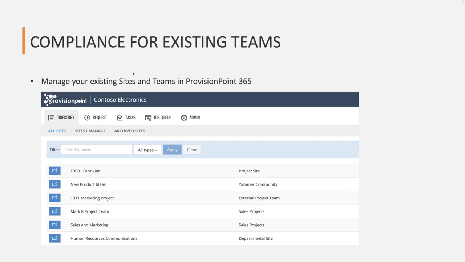We let you apply a lifecycle policy, so if you want to start archiving teams which aren't being used, you can do that. You can then start using actions to make changes around your external access. You can use our reporting app to report on permissions. And finally, you can then start to run compliance policies to check that those sites and teams meet what you want as a compliance policy. So there's lots of options for how we can help you with that. And actually, I was talking with a couple of customers about something very similar this morning.